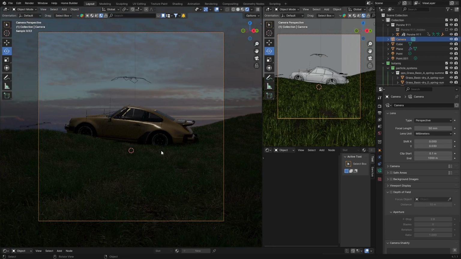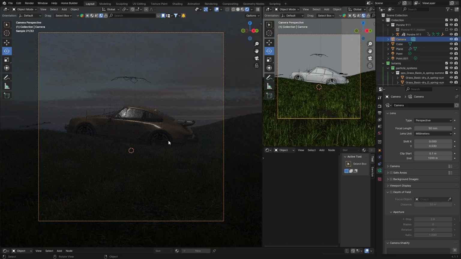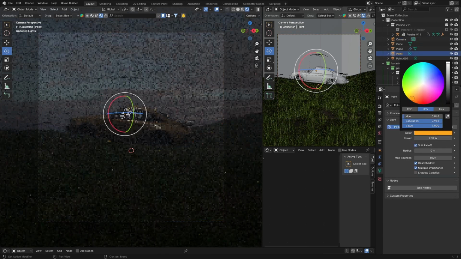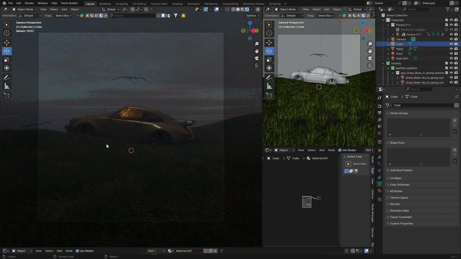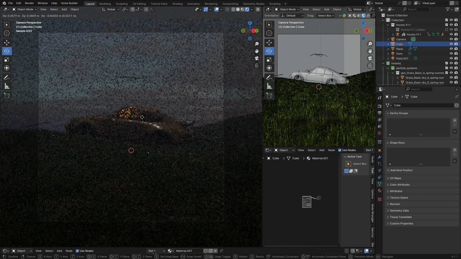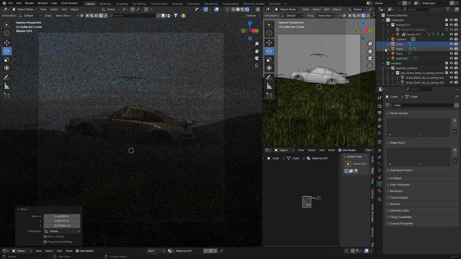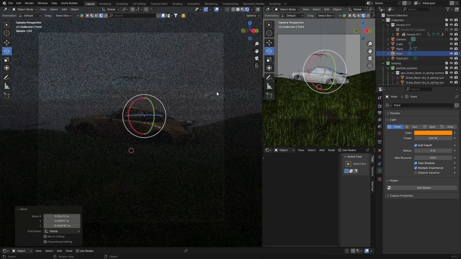Okay. Now obviously we need to bring that cube back for that fog. And this is looking nice. What I can also do is change this light color. So let's make it orange. Click on the point light, change the color, make it orange. It just makes it look a little bit more cinematic. And you can always bring the light, so click on it, somewhere like that.